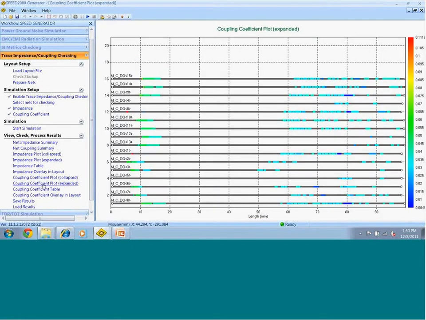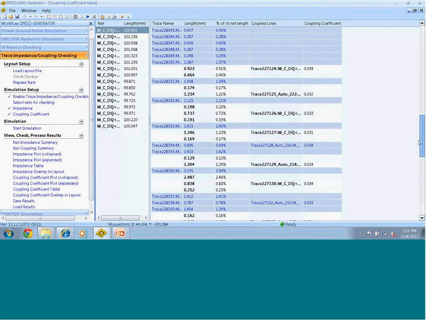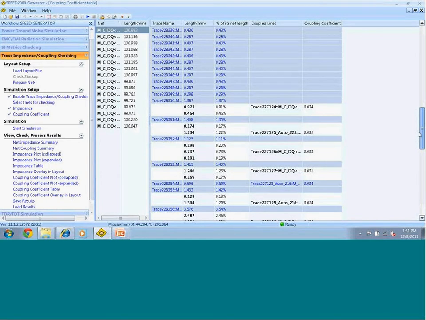And we also have expanded coupling coefficient. You can see that the trace length is shown, and the location of a via is shown. That is a via, and that is the end of a via. This line is color-coded with its coupling coefficient for each trace section. And the detailed coupling coefficient table has a lot of information. Once again, you probably do not need to go there, but just in case you do, the information is there.